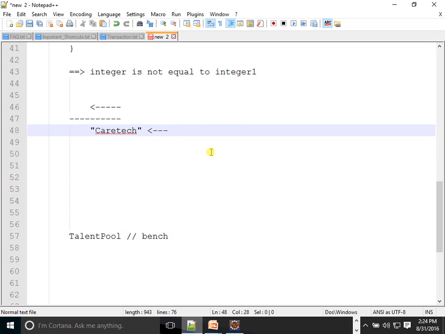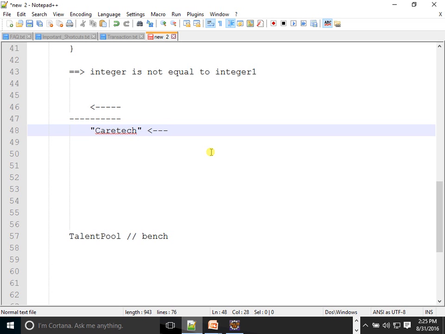Got it, right? Because in Java we deal with strings all the time, if we keep on creating new ones, my memory will become very full. That's why it is very intelligent. It does not create a new string unless you tell it, hey, create a new one. How will you tell it? You have to use new. Then only it will create the new one. Otherwise, the old one is what gets used.